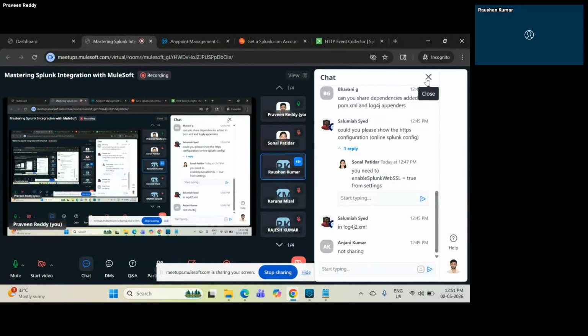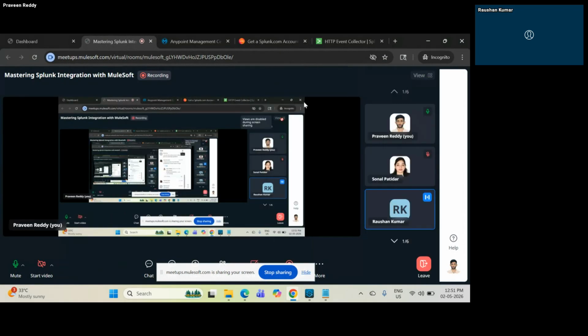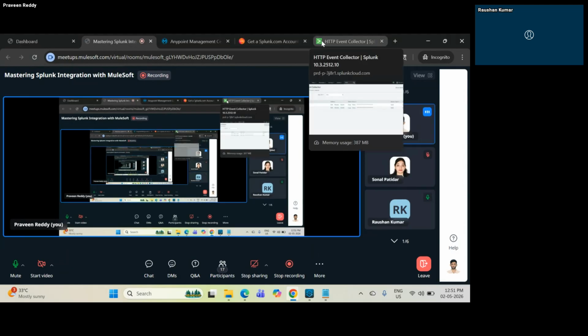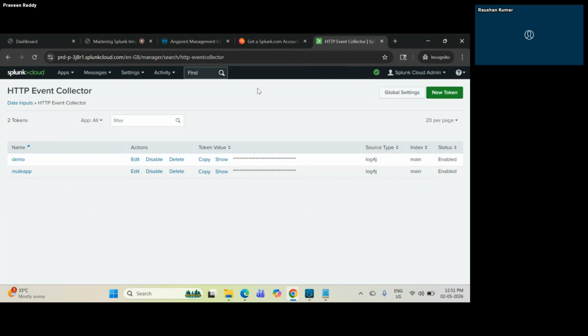Any questions? If a huge amount of requests are coming and it is taking too much time, there is API latency, so how can we improve? The Splunk team will handle that. If it is the purchased license on the Splunk side, it will be fast. It will handle the logs based upon the license.